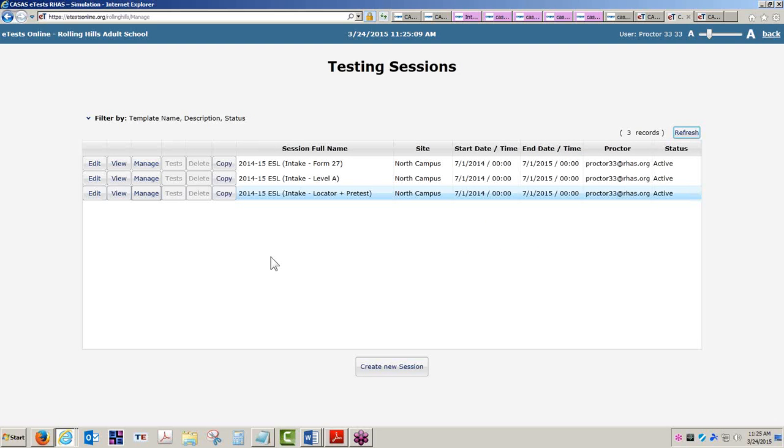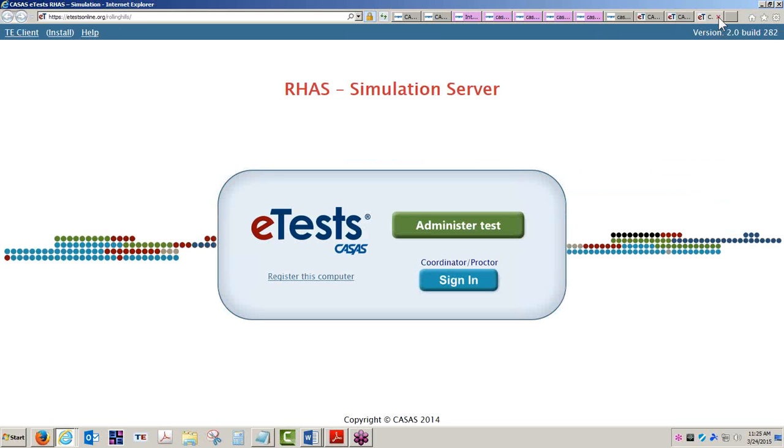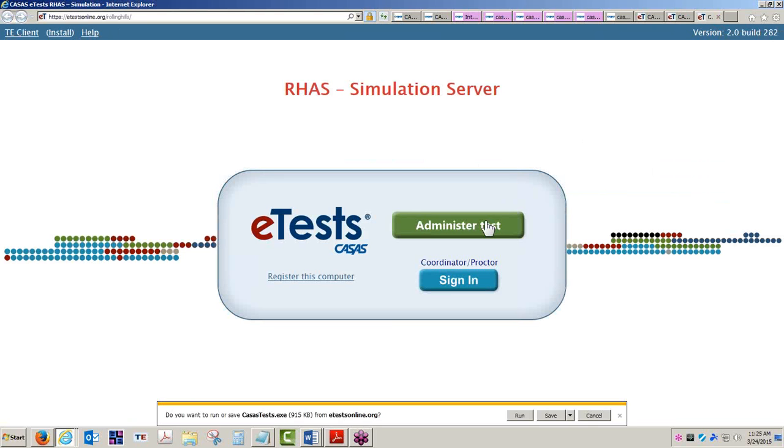Okay, so I have the management console ready to go. I've activated these sessions. Now I would go about the room, click Administer Test on any registered testing station, run the executable file.